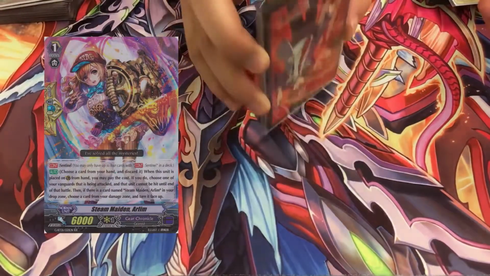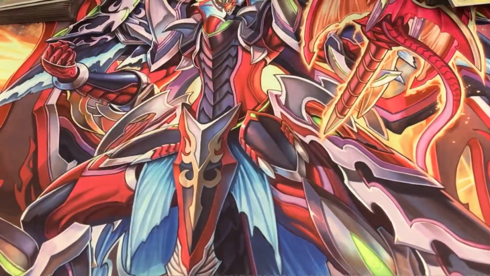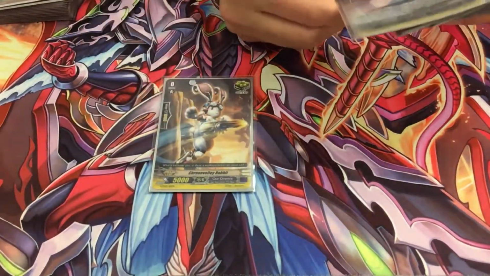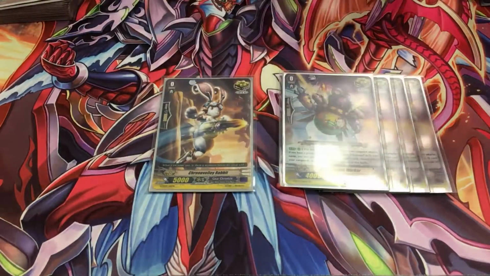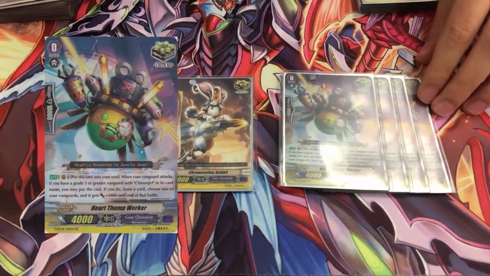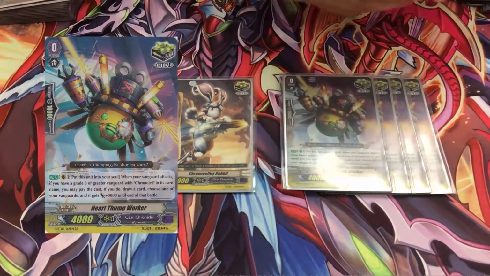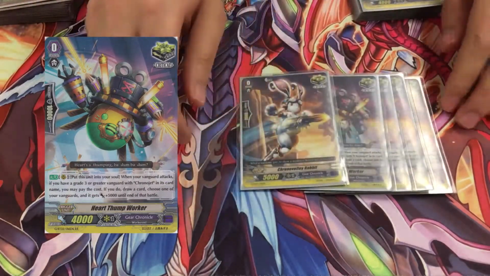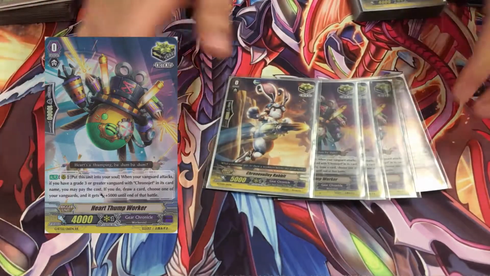Unflipping is good. Yes. So on to the trigger lineups. We run one Zodiac Time Beast, Chrono Valley Rabbit, and then we got four Heart Thump Workers. Crits are good. Crits hit when you gain. Even though we don't run that many, we have ways to recycle because Gear Chronicle is broken, so whatever.